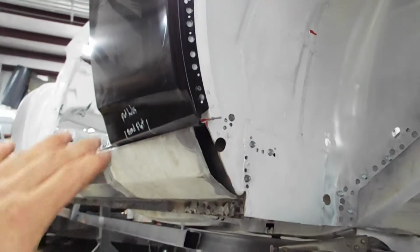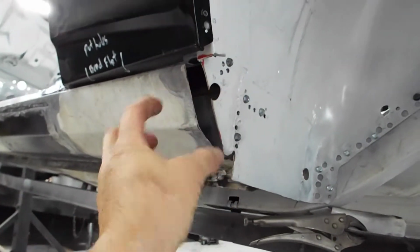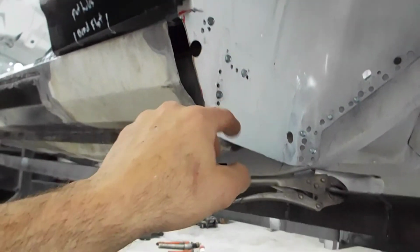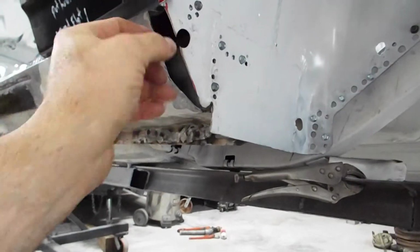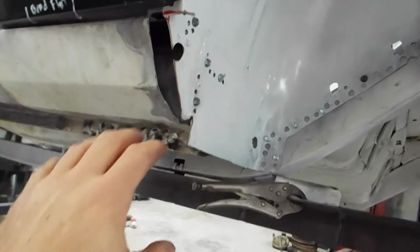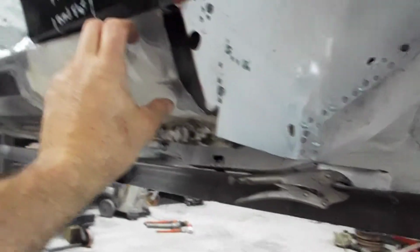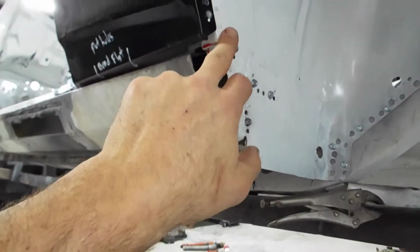So this right here is an area that I need to build back out on the rocker because it was rotted. And then this piece right here is the piece that goes on the outer wheelhouse. I had to cut that off to make this come out, which I've got the parts for, so I need to do some fabrication on that and then weld that piece back in after the rocker panel extension comes out, wrapping around to the wheelhouse.